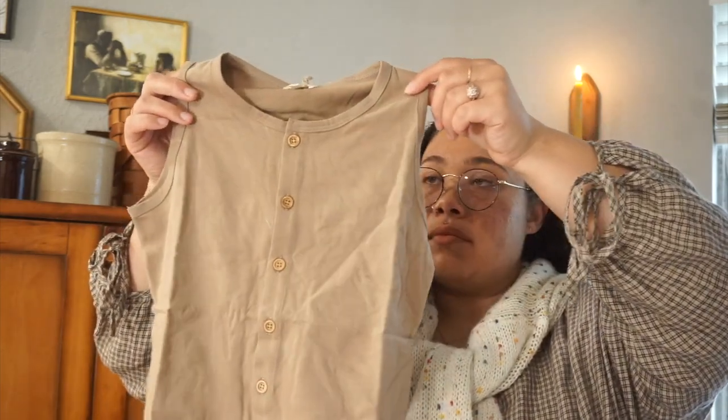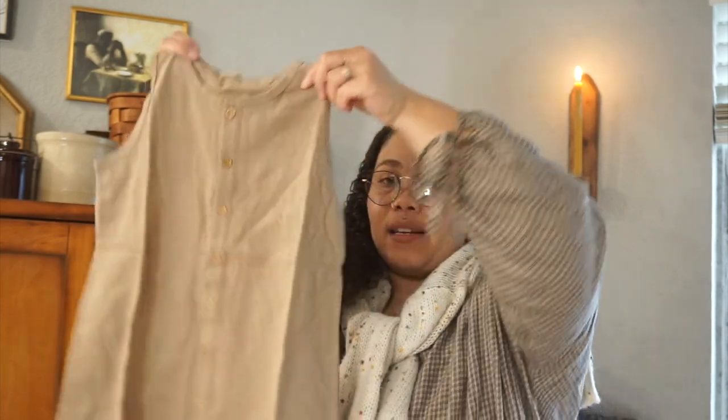We've had other corduroy pieces from The Simple Folk over the past years and they've held up perfectly — two to three years of my kids playing hard. That tells you something about quality, especially their thicker pieces. The next item is in a size six to seven for my son — this is the beach bum outfit. I just cannot believe how tall he's getting. He's almost five and wears about a six to seven.